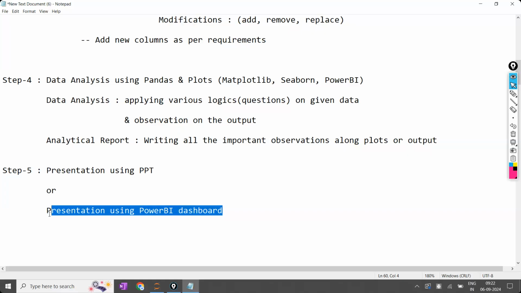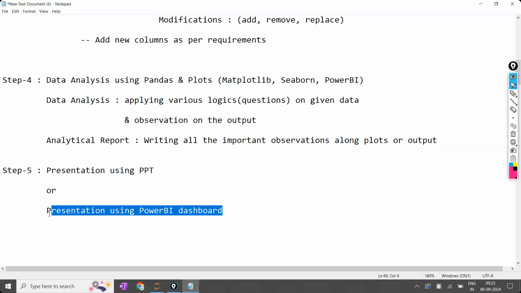For elder people, or anyone who has studied, who has some knowledge and is educated, if you share a Power BI dashboard, they will not even understand what it is. They will ask. But if you write it as points and make separate plots, and write your observations in such a way that even an unknown person who is not related to the data analyst area can understand, in that simple way we have to make it.